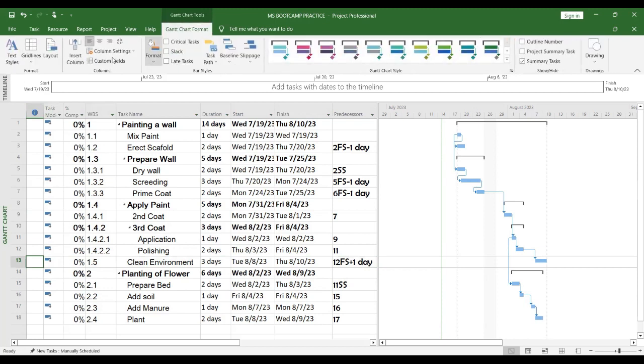When you go to Gantt chart format, can you see critical task there? Can you see critical task? My cursor. Yes, sir. Beautiful. I have clicked it. When I click it, what did you see happen? Yeah, the color changes to orange. So the tasks that are in red right now are the most important activities. Don't play with them. If you have extra money and you want to spend it, spend it on these activities. That's how to identify it.